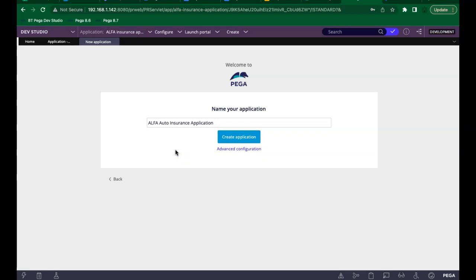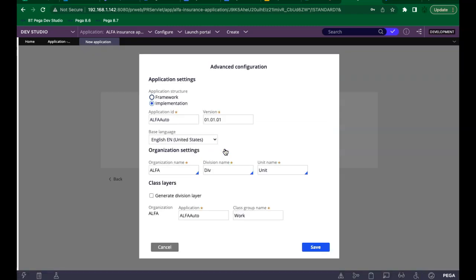Perfect. Like in the previous one, let's also see what the advanced configuration has when we are trying to build it. You see now the name of the application is Alpha Auto, because this is a new application we are building on top of Alpha Insurance, right? Yes or no? Perfect. Notice the organization name. It's Alpha, right?